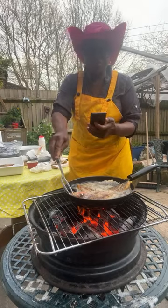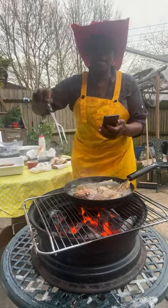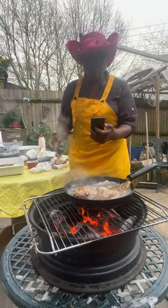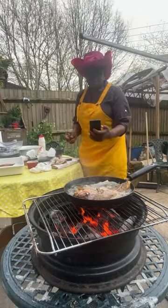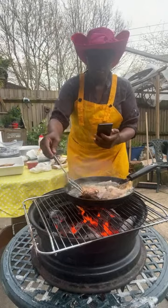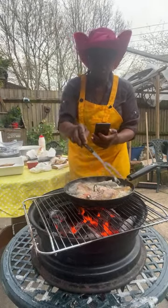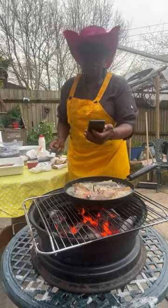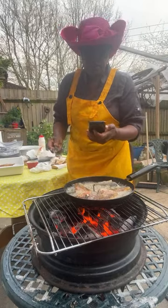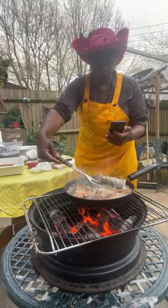Look at the eye of the fish. Guys, can you see the fish eye? I'm going to make you see. See the eye here? I'm going to bring it over so you can see. So we're frying fish outdoors. Outdoor cooking, it's all about cooking outdoors, frying fish. Look at the fish, and the pepper in the oil here. I'm going to bring it over so you guys can see what's going on. There's the eye. Look at the eye of the fish. See? Beautiful. Fish looks good, doesn't it?